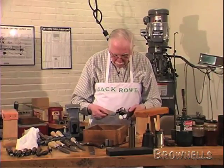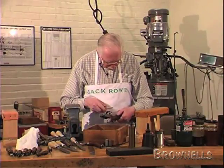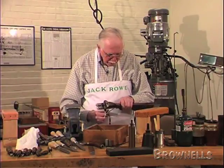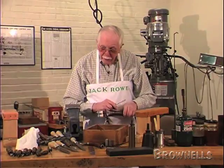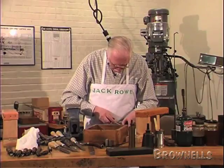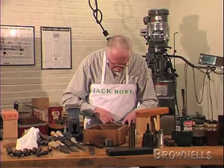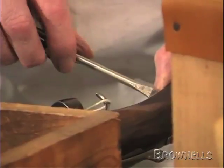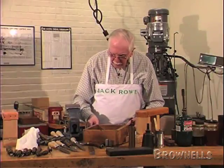Now, when you've taken that out, the next thing is to take out the hand pin. Now, this one from the trigger plate to the top strap is called the hand pin, and it goes right through. Take that out.